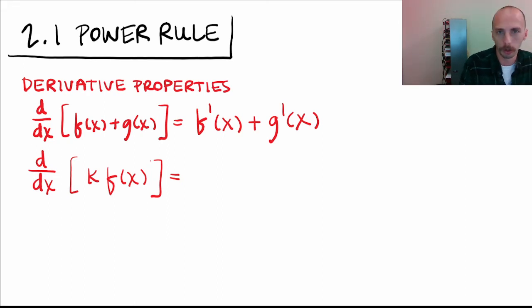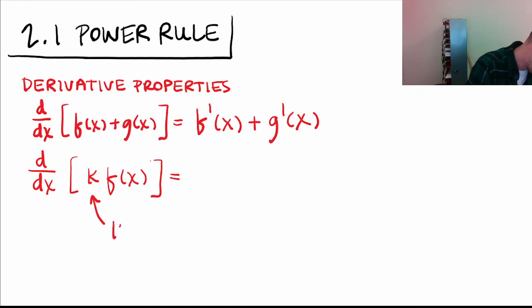But then with this one, once you learn the product rule, the constant multiple property makes you start to doubt yourself. You're like, oh, do I need to be using the product rule? If you're ever wondering if you've got a product and you need to be using the product rule, yes, definitely, until you convince yourself that the derivative of a number times f of x is just that number times the derivative of f of x. If you're having doubts, use the product rule, use the quotient rule.